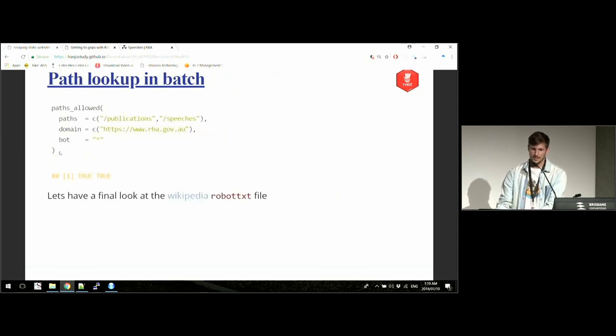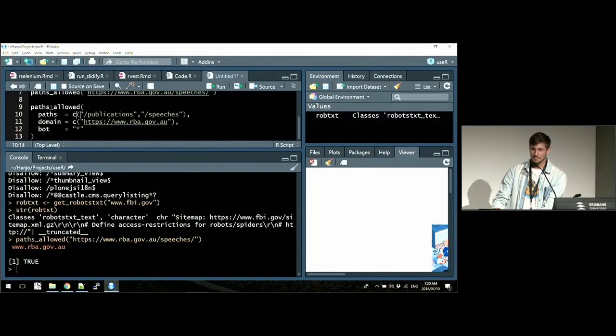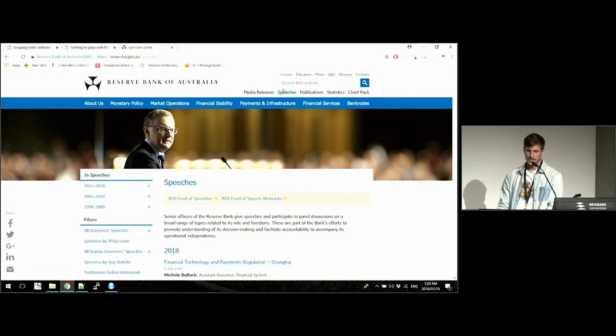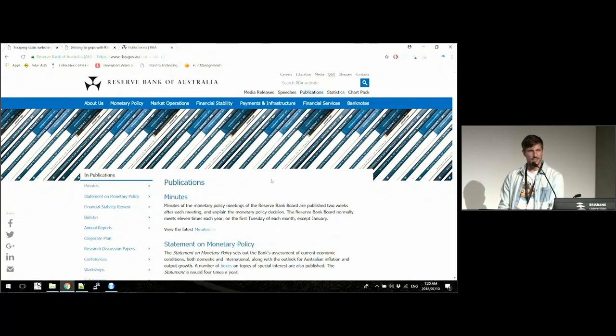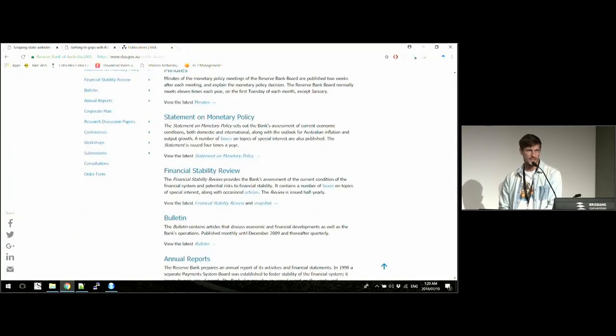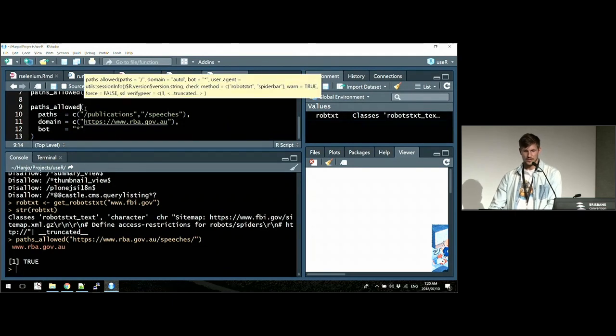But another nice function, piece of code, is we can add multiple paths. If I'm going to crawl around a website, looking at multiple pieces. What I was looking at here is if I'm looking to go to speeches and I want to trawl this, and then I'm going to go on to maybe publications, because maybe I want to see what minutes the Reserve Bank releases, what they're saying about monetary policy, those kinds of things, I can copy this last bit of path, and I can build, using paths allowed, a vector implementation of paths allowed.